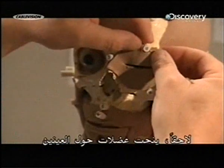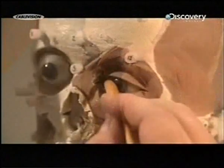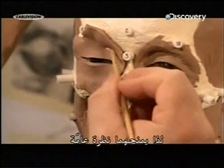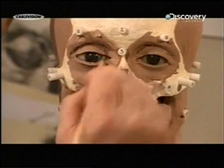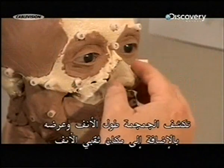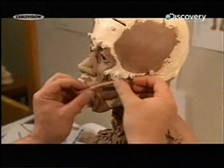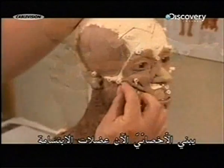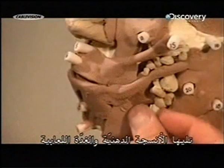Next, he sculpts muscle around the eyes. There are no clues about the actual shape of the man's eyes, so he gives them a generic look. The skull does divulge the length and width of the nose, as well as the location of the nostrils. Now the specialist builds up the smiling muscles, followed by the fat and salivary gland.